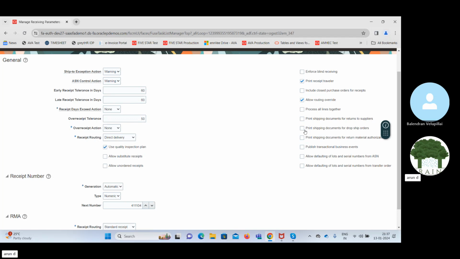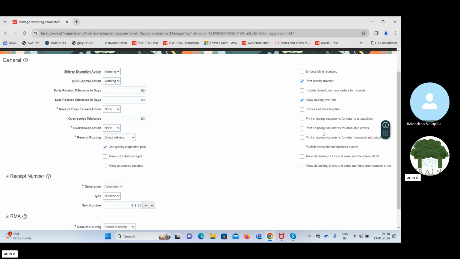Okay. And then this is again the printing option, this and this. So this is for the scenario of drop shipment. Drop shipment is a scenario where I will not complete the complete flow of the sales or the purchase transaction, but instead I will just have this particular order delivered to a place where I can pick the items and further process it for my raw material to be added to the inventory. Okay. So this will be a scenario where I will have a common place to deliver the items, and from there I'll have to do one movement request to move this particular item from this inventory to the sub inventory, or the actual processing or manufacturing place where the actual manufacturing takes place. Okay, so that's the drop shipment.